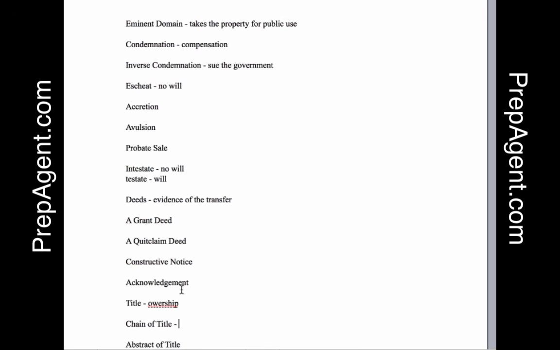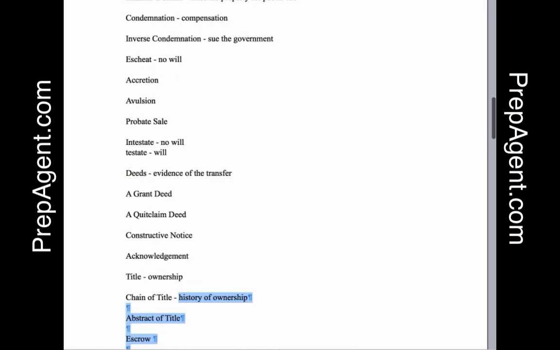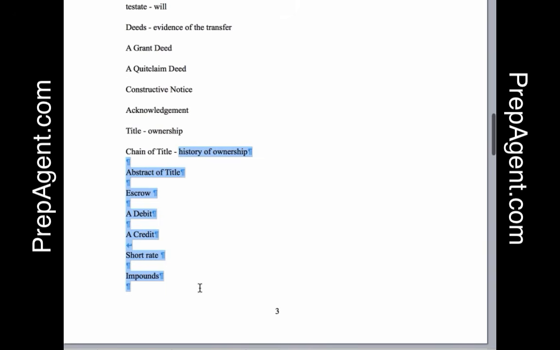Therefore, chain of title would be? The record of ownership. Okay, good. So that's the key word, but what actually is it? Do you understand what it is? The chain of title, yeah. It means everyone who's owned it before you. Yeah, more or less. Like you owned it, sold it to me, I sold it to whoever.